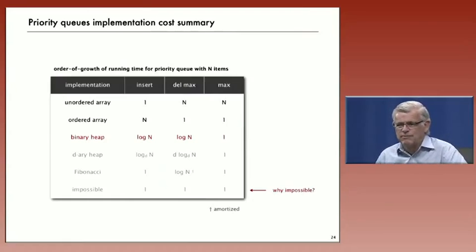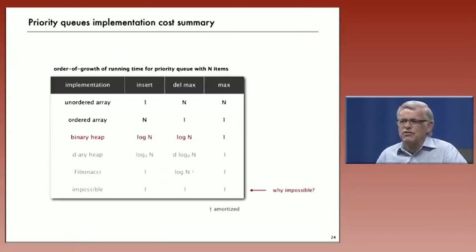Now, experts have worked to come up with improvements on this, and there are slight improvements possible. We can make the heap D-way rather than just two-way, and depending on the frequency of execution of the insert and delete max operations, that might work out better. There's an advanced data structure called a Fibonacci heap where inserts are done in constant time and delete max done in log n time on average over all the operations. But that one's generally too complicated to use in practice.